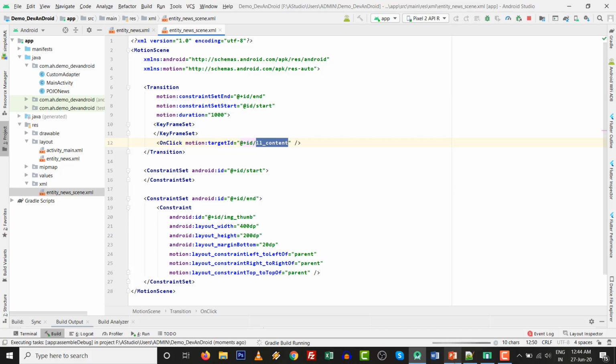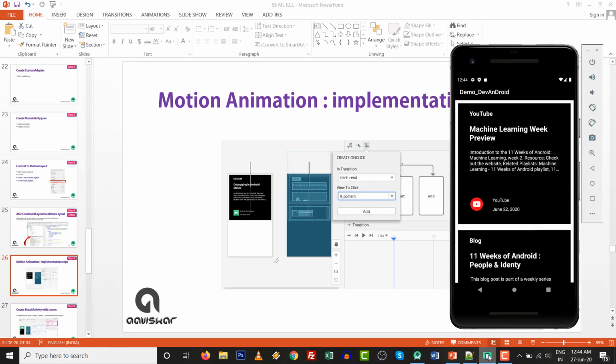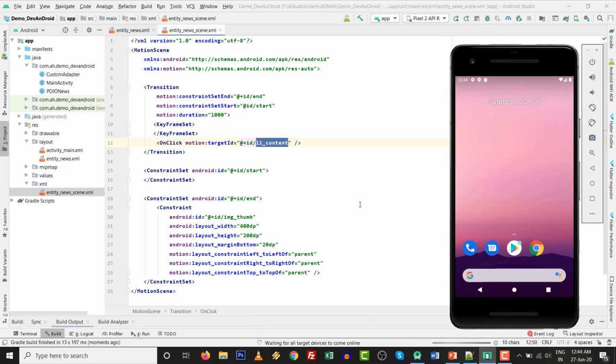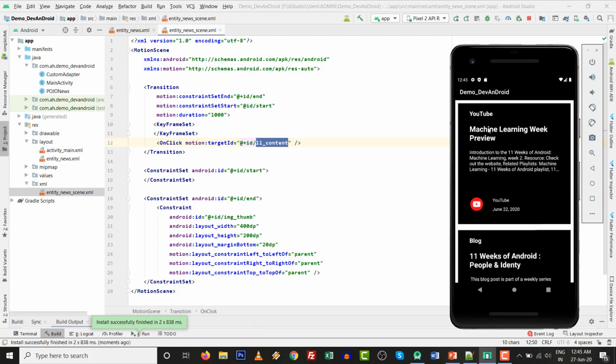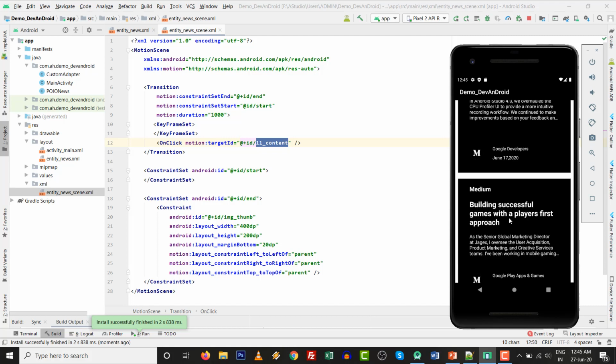Press Shift F10. Most of the work is done right now. So let's check this one. I press the back button, then press Shift F10 to run the project. So you can see the beautiful way. Up to now, it is an extremely creative example that we have already developed. So all the things are ready this way.